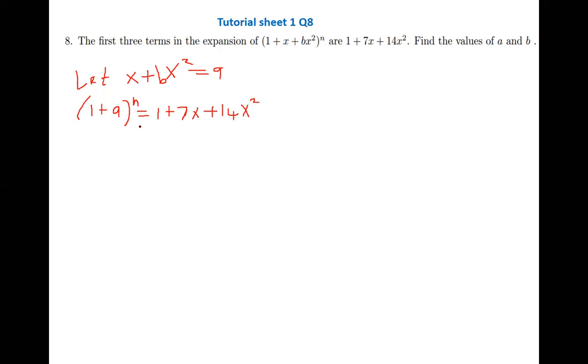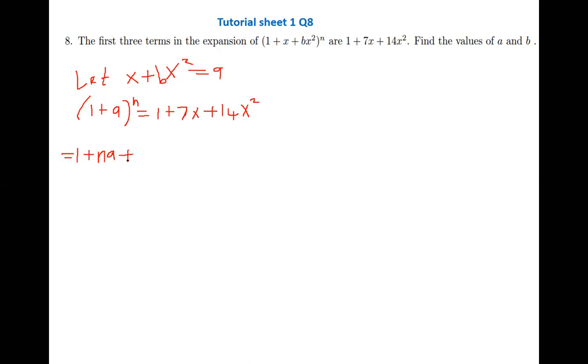So what this means is that you're going to expand this part to this side, and then you equate the corresponding terms on the right side. So how do you expand this? You are going to expand this up to the third term. Remember, the first term in the expression is 1, so we can use the extension. So my first term there will be 1, and then plus my n there. What is my x? My x in this case is a.